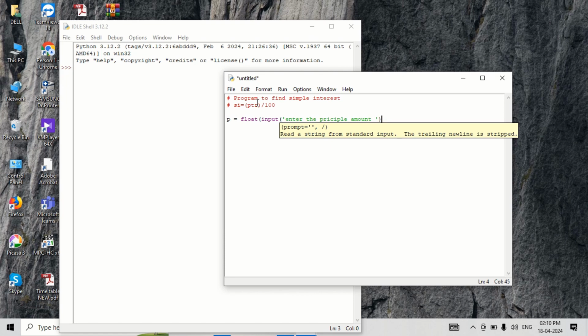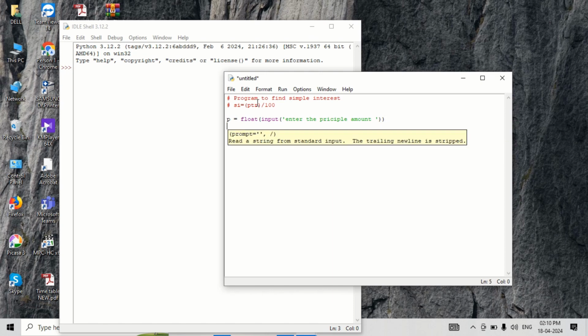This is with respect to input, and then close the bracket with respect to conversion. For more details regarding input you can see the previous videos of input as well as the statement.